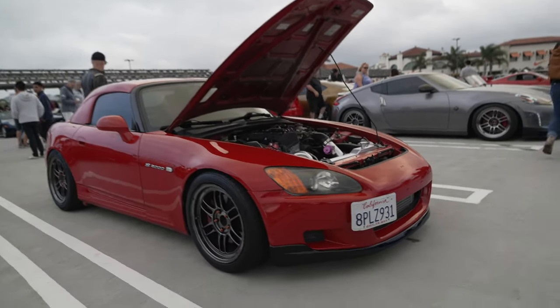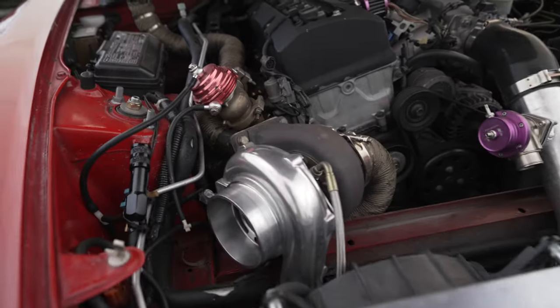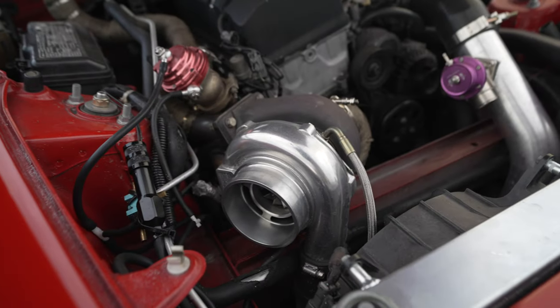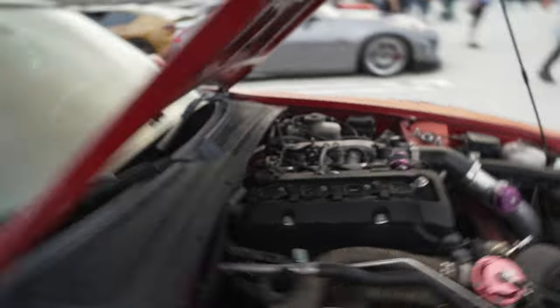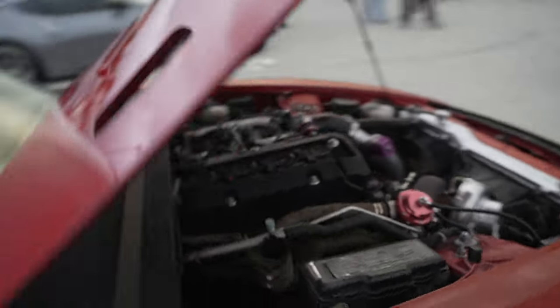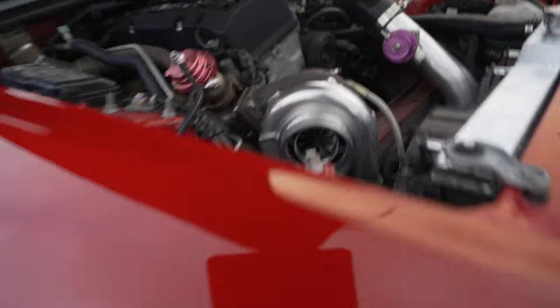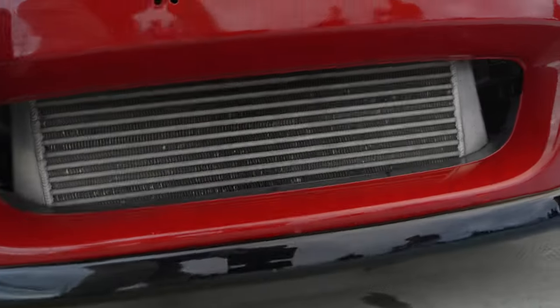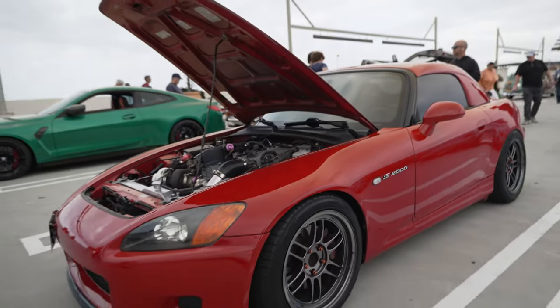Here's Johnny Tran's S2000, complete with a turbocharger with no air filter — so it'll just suck in whatever. Check out the wastegate — goes off right here, and he made a hole for the wastegate blow-off valve. I like that. Turbo goes in here, you can see the intercooler, and then go on to that side and you can see it feeding into the motor.